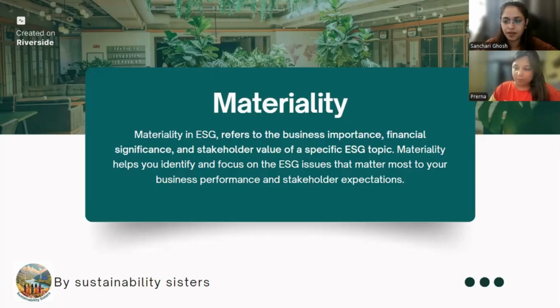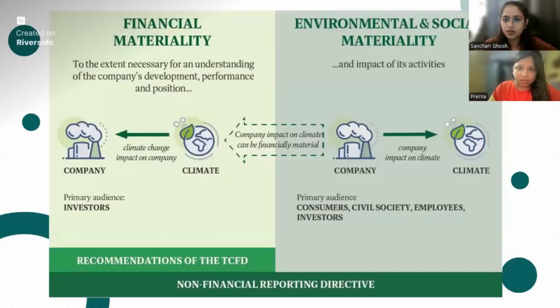So, how does a company go about identifying these material issues, and is there a specific process that they follow? Definitely. So first, I'll tell you the difference between the two kinds of materiality we're looking at today. We've explained that for impact materiality, which is on your right side, your company is impacting its stakeholders. Your stakeholders could be your consumers, the civil society, your employees, investors, everybody external to the organization, the planet, etc.